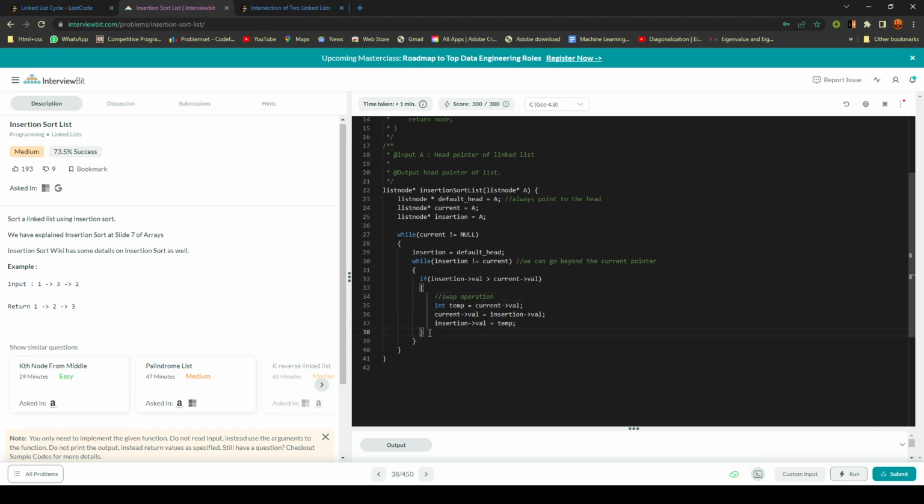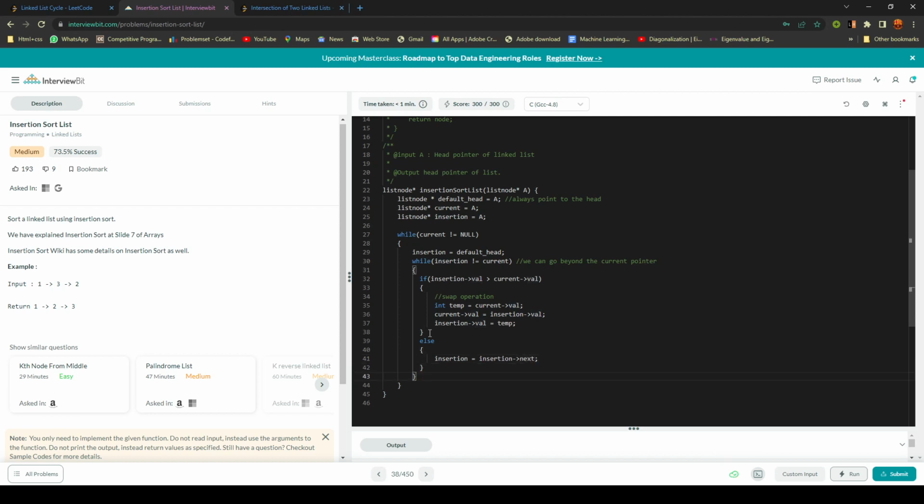Now, as part of this, we increment our insertion value, incrementing by 1.